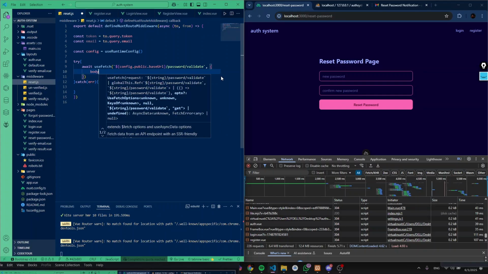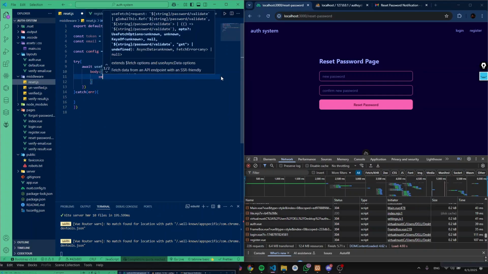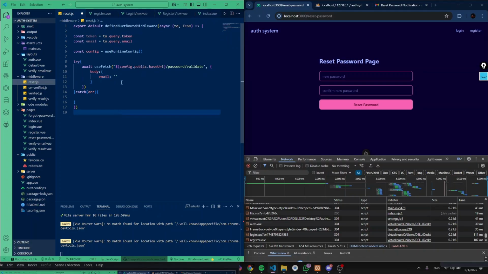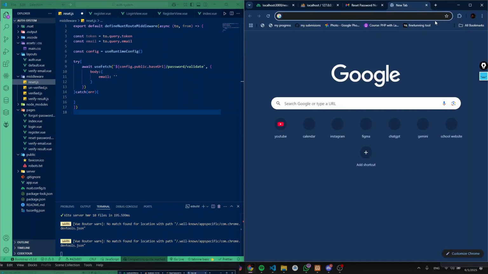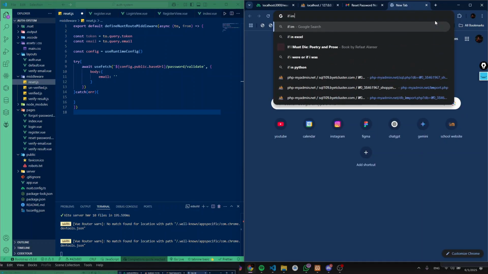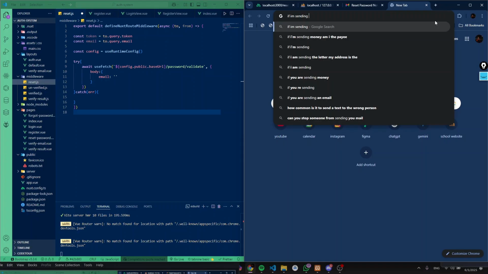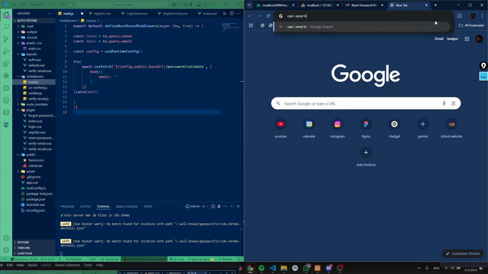I just need the body, and this body simply will be an email of... Even though, you know what, I think I'm just going to make it a post request, because I'm sending... Let's search this on the internet. Can I send body data with get?